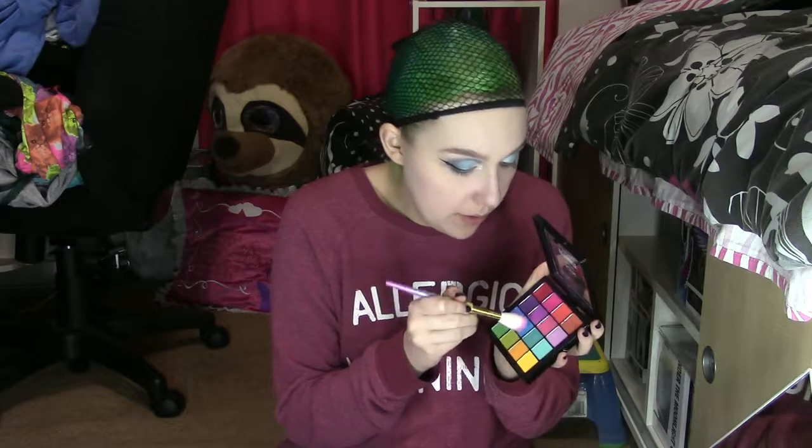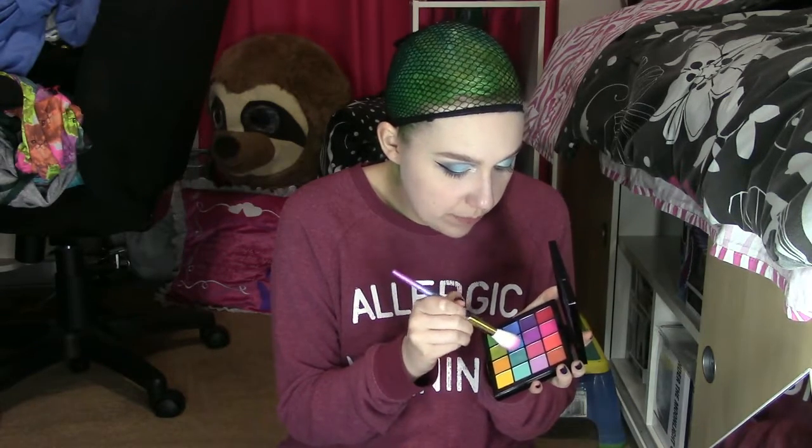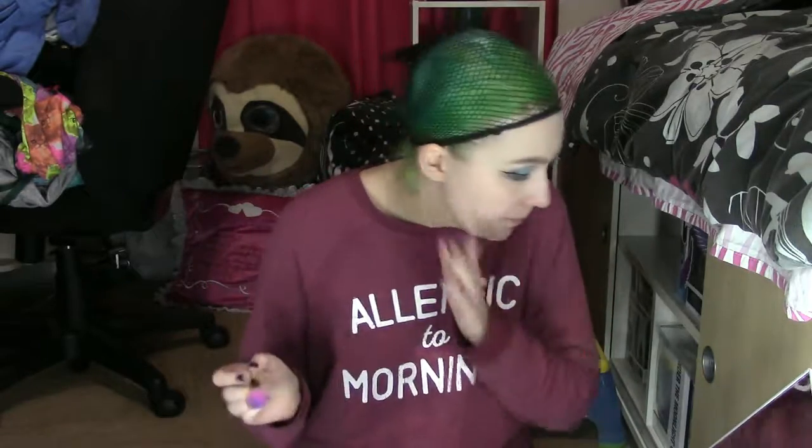For contouring and all that today, I'm actually going to do it all in blue. And I'm terrified. So I'm going to go back into my NYX Ultimate Brights palette, and I'm going to take the bright blue on my usual powder contouring brush. Trying to be careful not to mix it into any of the other colors. And I'm going to start by contouring my cheeks how I normally would. I'm kind of bringing it just a bit farther forward than I usually would.